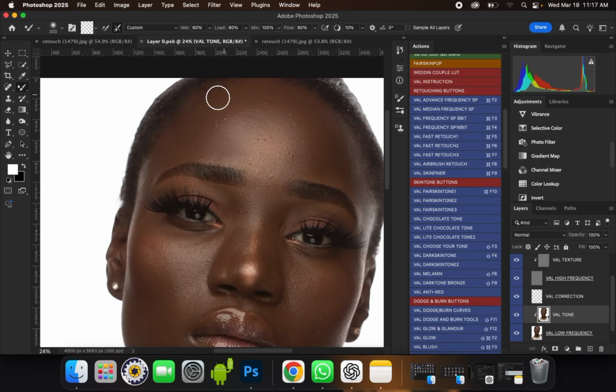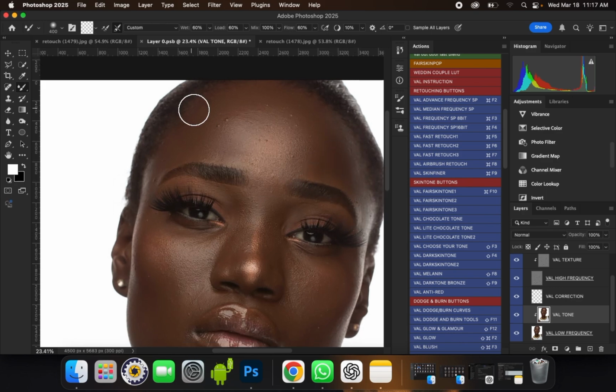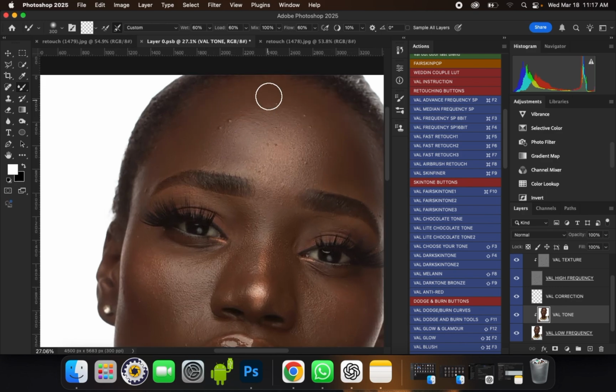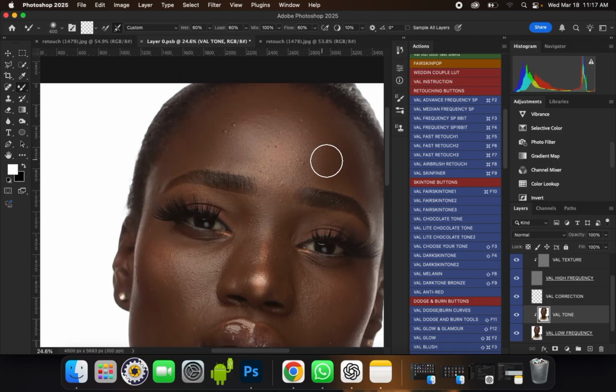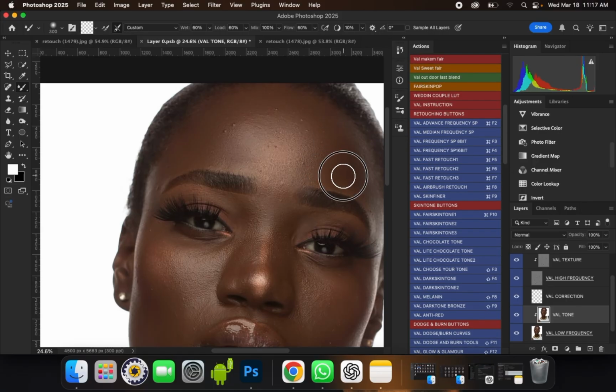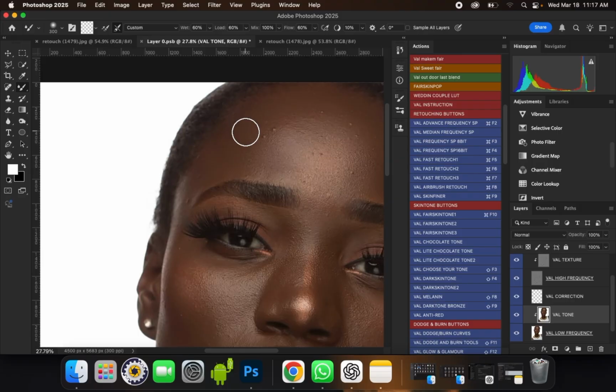A lot of you have been asking me to do a video on how I process my work. I mostly use mixer brush and dodge and burn to retouch my image. But dodge and burn will kill your time. Dodge and burn takes more time than mixer brush. So if you have a whole lot of work that you want to retouch, either use mixer brush or use any of the fast retouch here to get to the results immediately without wasting time.